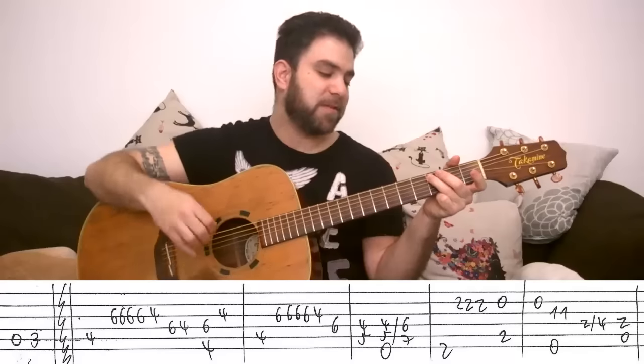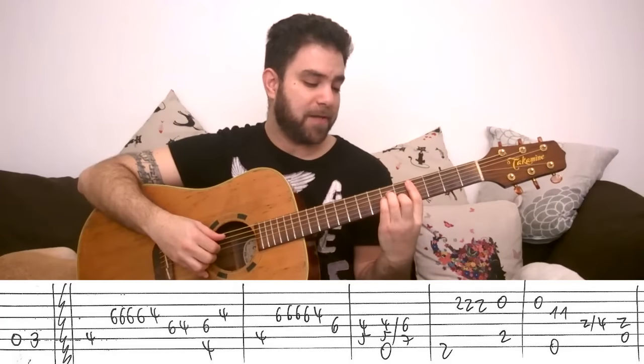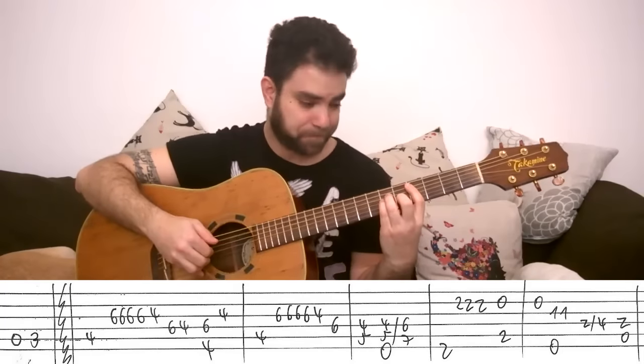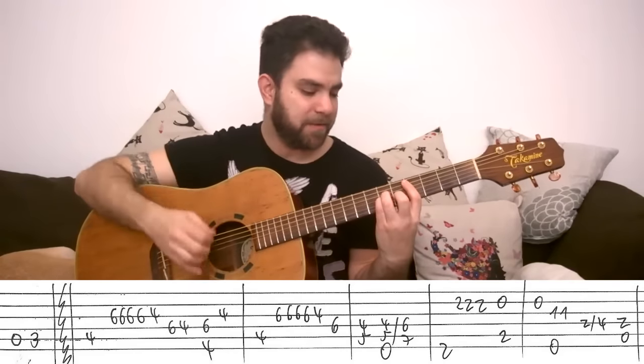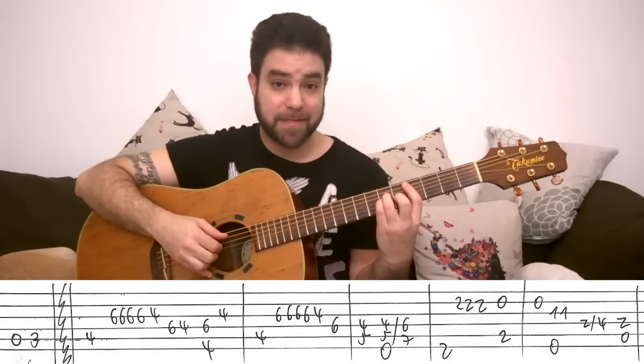Now the verse. The verse starts with C sharp minor, so it's a bar on 4, A minor shaped, and you play the bass note first, 4 on the 5th string. Now, you can play the chord as a beginning harmony, setting up the harmony for the ear, and the melody is this.